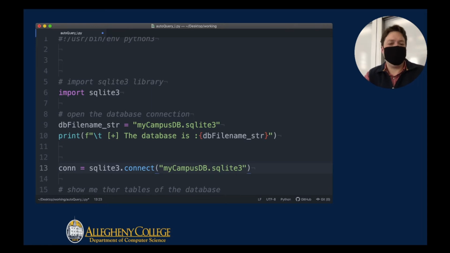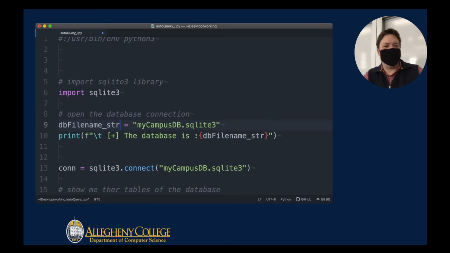I could have hard-coded it like this. But if you're in computer science, you tend to frown on hard-coding. I mean, after all, it's the same information, isn't it? Here we have the name of the file, and here we have the name of the file. And so why do I involve this variable here?